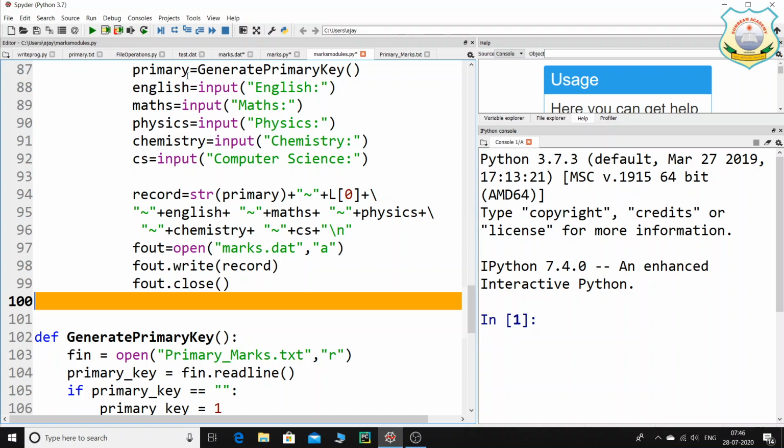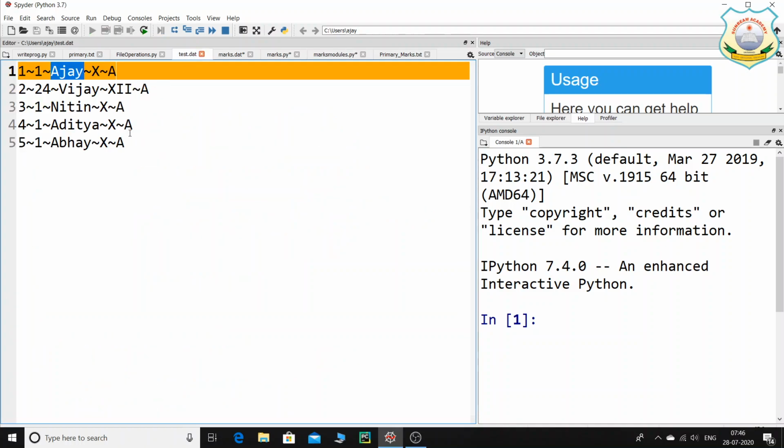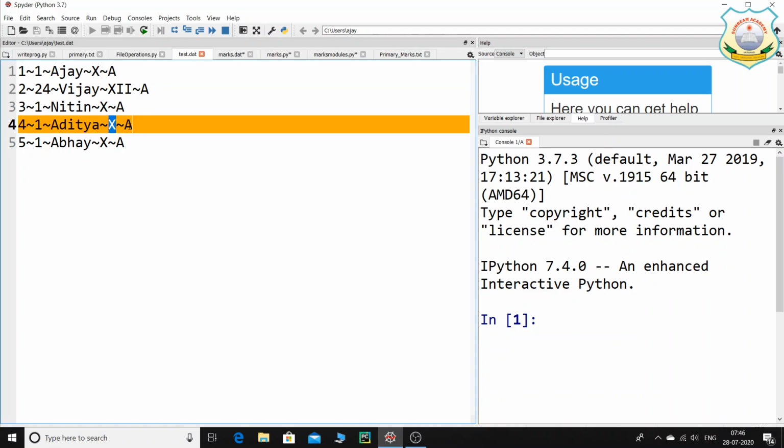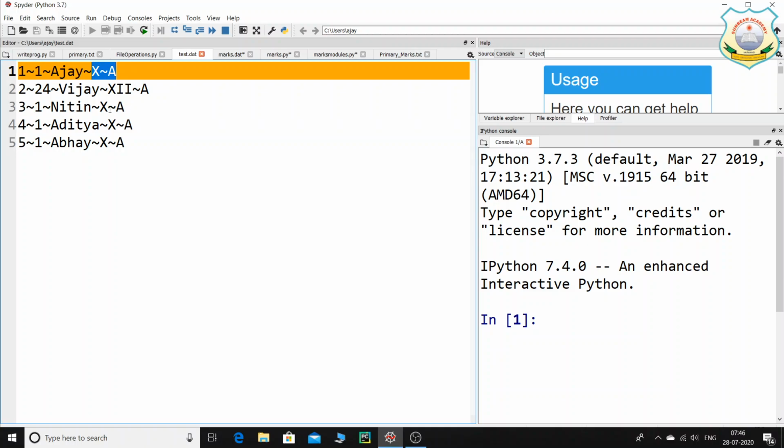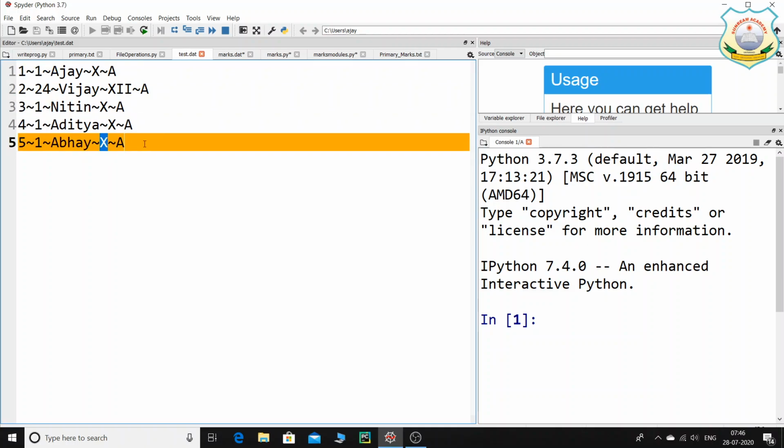So if I go to test.dat, see, this is class 10a, this is 12a, this is 10a, 10a. So I have 4 records of 10a. Can you see it, children? 10a, 10a, 10a and 10a.